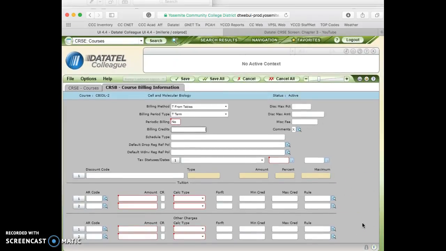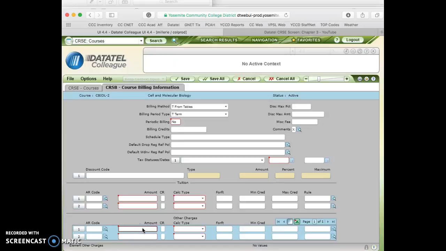There was a time when this campus believed that it was better to store it at the section level, which ended up causing more problems than it was worth. If you're going to add a materials fee to the course, you're going to want to put it at the course level, and you're going to have to surf around to figure out what the accounts receivable, the AR code, is.